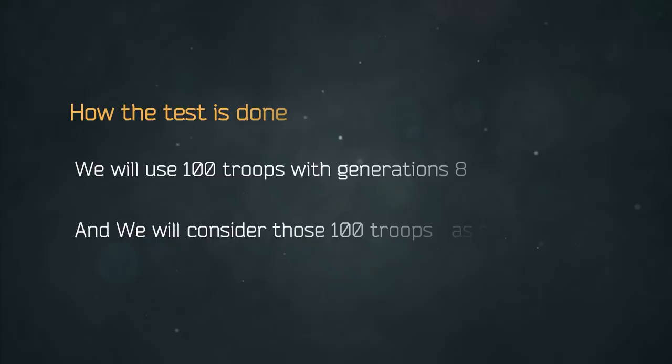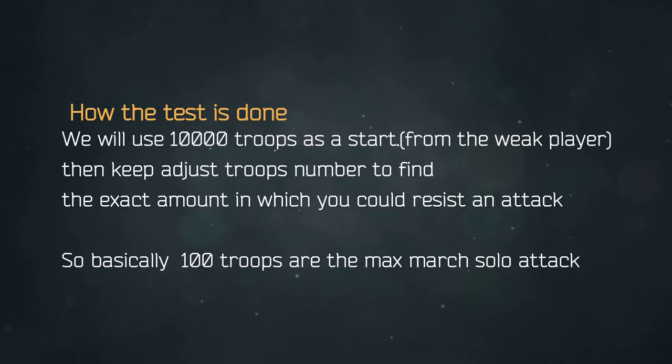We will use 100 troops with generation 8. And we will consider those 100 troops as a full march. We will use 10,000 troops as a start, then keep adjusting the troop number to find the exact amount with which you could resist an attack. So basically 100 troops are the max march solo attack.